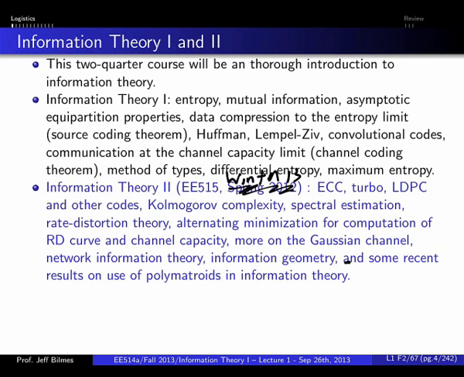We'll look at Gaussian channels, continuous noise sources, and things like the rule that each additional bit per channel use gives about 6 dB of signal-to-noise ratio — which explains why a standard compact disc has 96 dB, coming from 16 times approximately 6. We'll also cover network information theory, information geometry, and polymatroids. This leads into a spring course on polymatroids and submodular functions, making it a coherent year-long sequence.